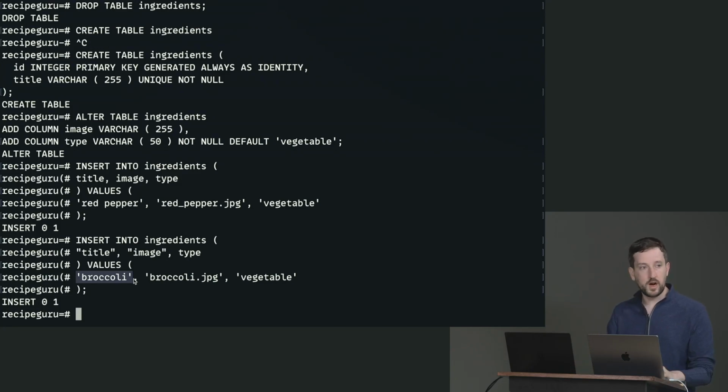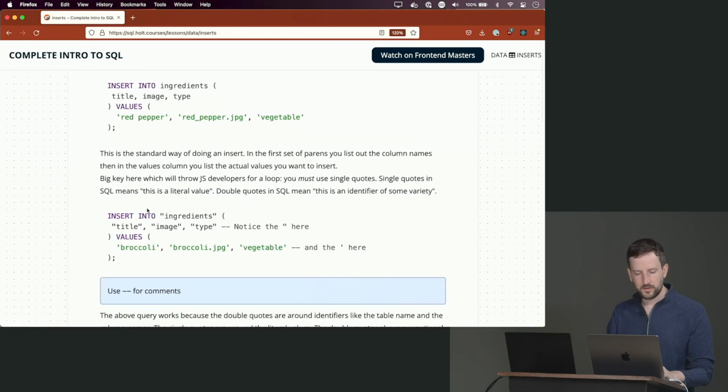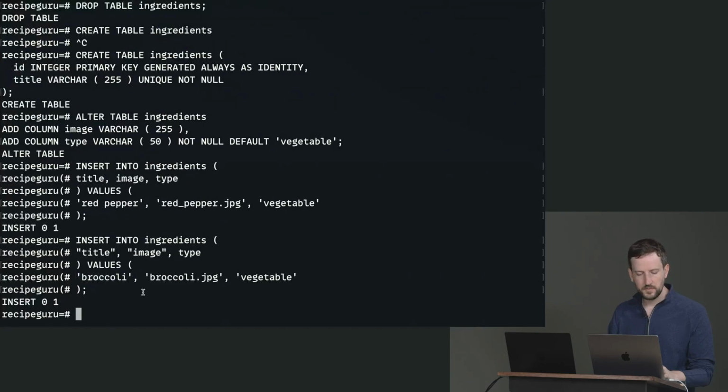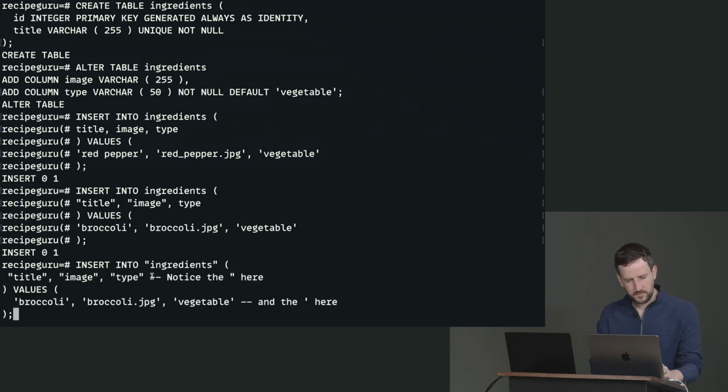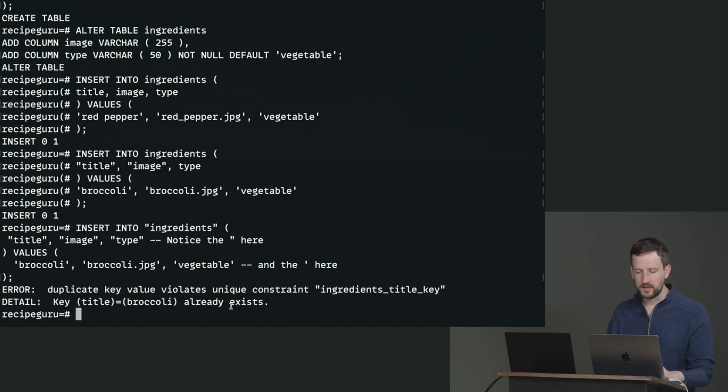Good question. To do comments in SQL, so this will actually fail because we have a unique constraint. But notice here, I have the dash dash here. This is how you do comments in SQL. Anything that comes after the dash dash is commented. And again here, this should fail, right? Because it's going to say this title key here, broccoli, we put a unique constraint on that so that the title is unique for that particular table. So it failed to insert that because I tried to insert it again because it's already in there, right? One of the things I like about Postgres is I think it has, for the most part, pretty useful errors, right? Key title equals broccoli already exists. That lets me know right away you violated the constraint around having unique titles.